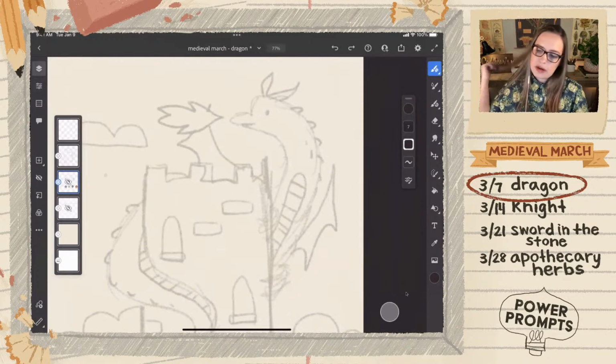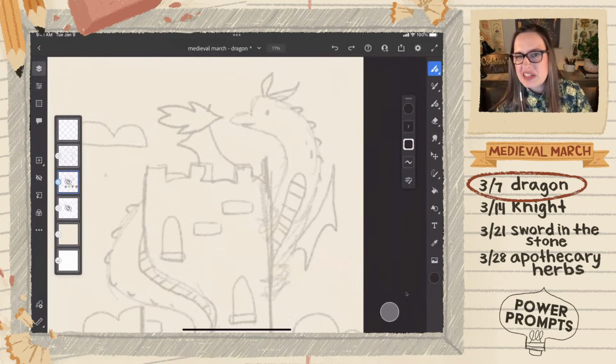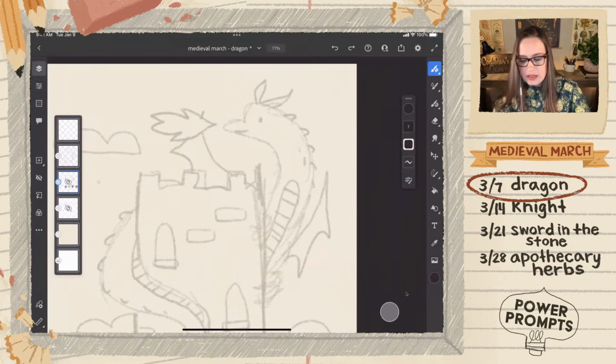But I'm going to go ahead and add a little bit more detail to this dragon first. And typically when I am sketching in Fresco, I love sketching in Fresco, by the way, you guys, it's one of my favorite things. I love being able to have my iPad on the couch.